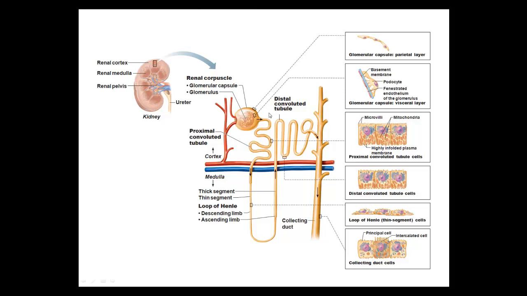Then if we go from there into the proximal convoluted tubule, which we will cover in great detail, we will realize that they have villi, so immediately you will think that those cells must be specialized to do some kind of reabsorption of fluids. As a matter of fact, 60 to 65% of the water becomes reabsorbed at this level, and it does a lot of reabsorption of sodium, potassium, calcium, bicarbonate. A lot of reabsorption is happening here, and also excretion. And glucose, by the way, we need to absorb completely here at the proximal convoluted tubule.